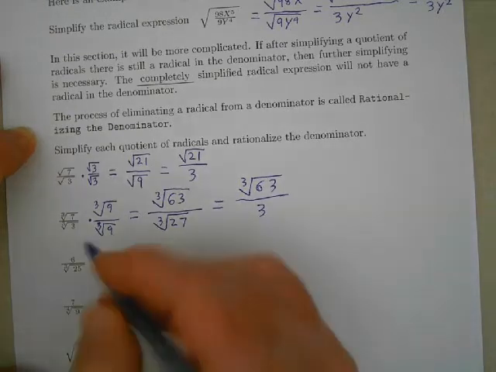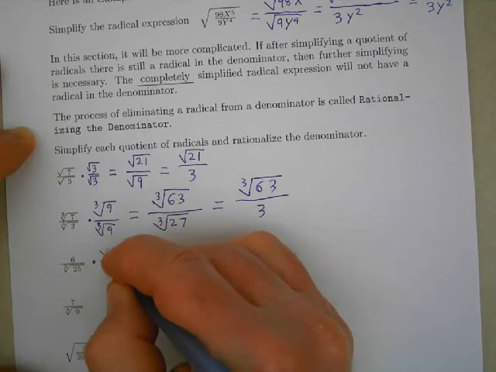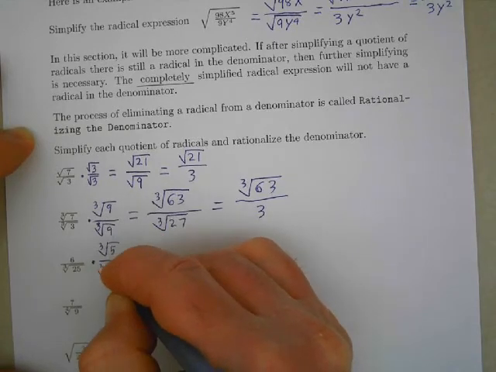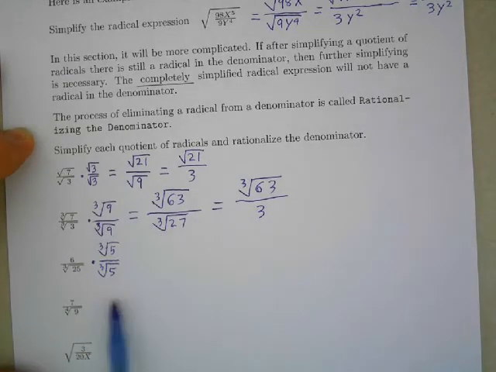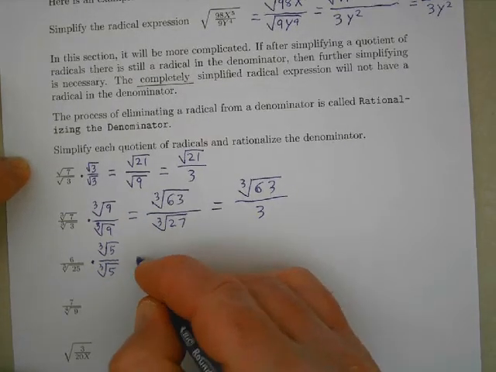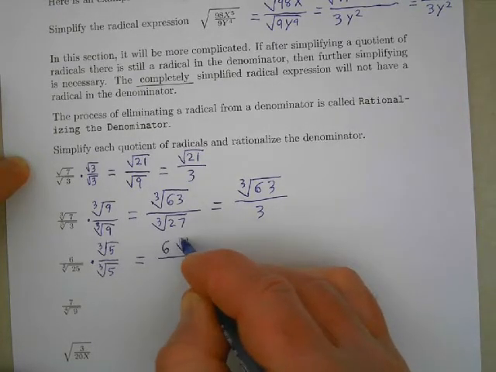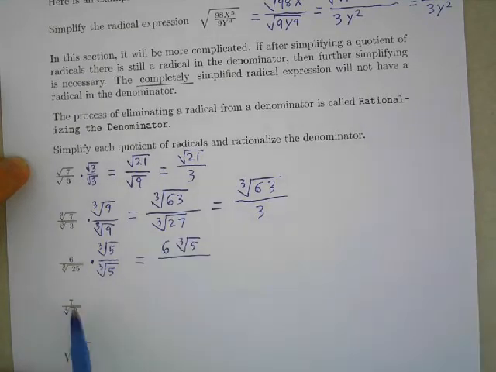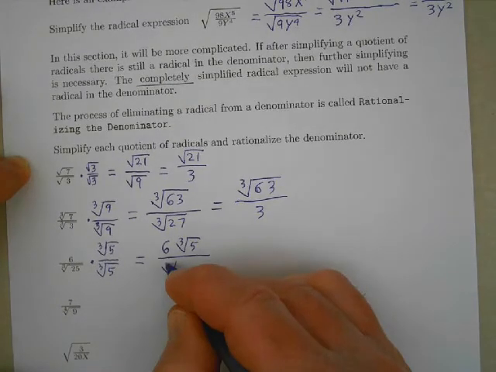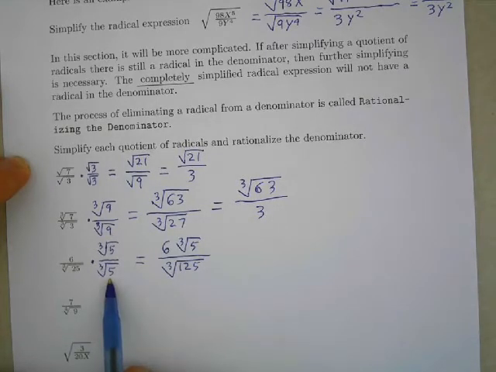So this tells us, in effect, that we need to multiply by 1 in the form the cubed root of 5 divided by the cubed root of 5. We're just multiplying by 1, so we're not changing the value of the number. And in the numerator, we're just going to get 6 times the cubed root of 5. And in the denominator, the cubed root of 25 times the cubed root of 5 is the cubed root of 125, because 25 times 5 is 125.